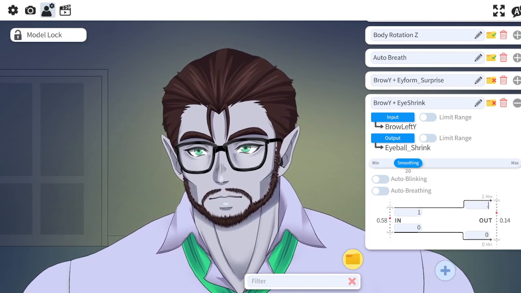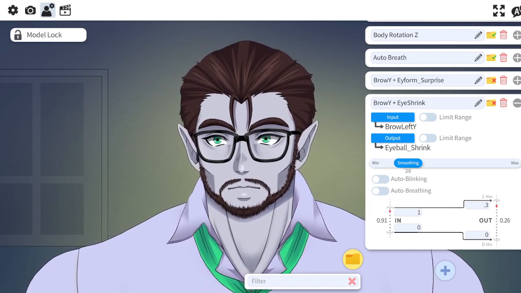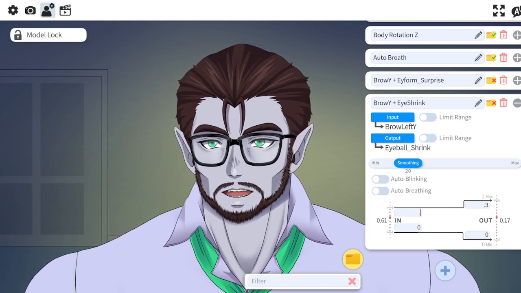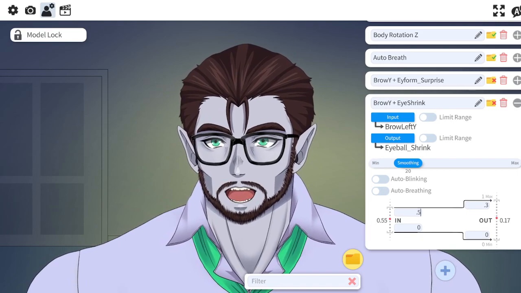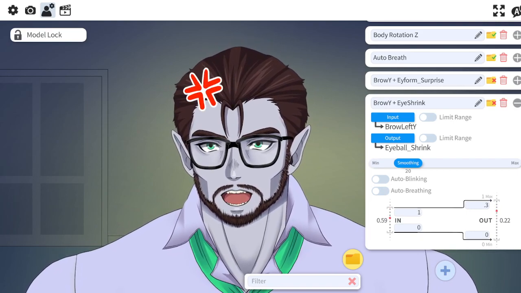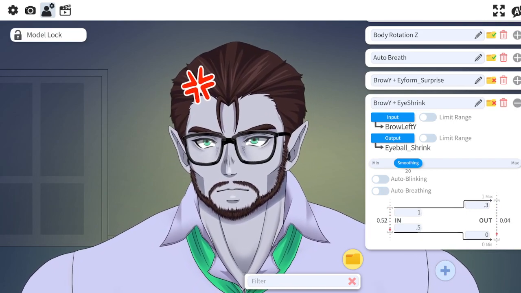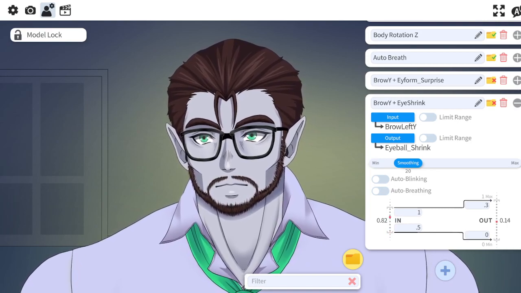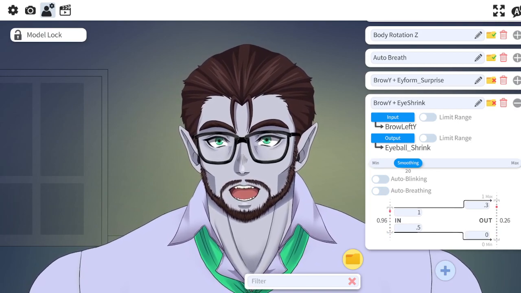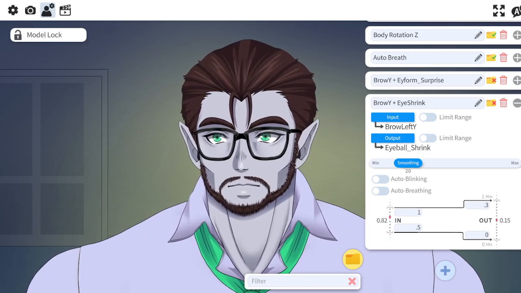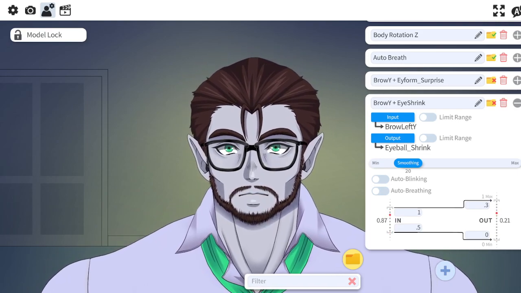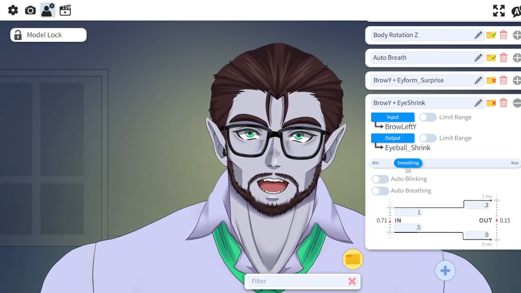Only want it to shrink a little bit. I don't want it to be super sensitive, so I want this to be 1, and I want the input to be 0.5. So now I really have to raise my eyebrows to get this to shrink. You can delete these if you want. You can create custom ones.